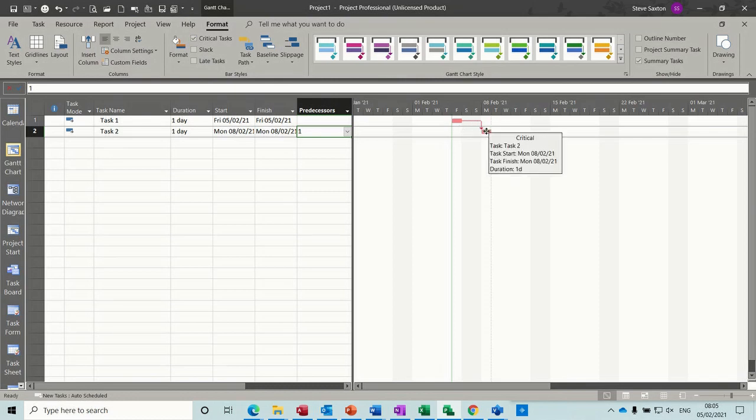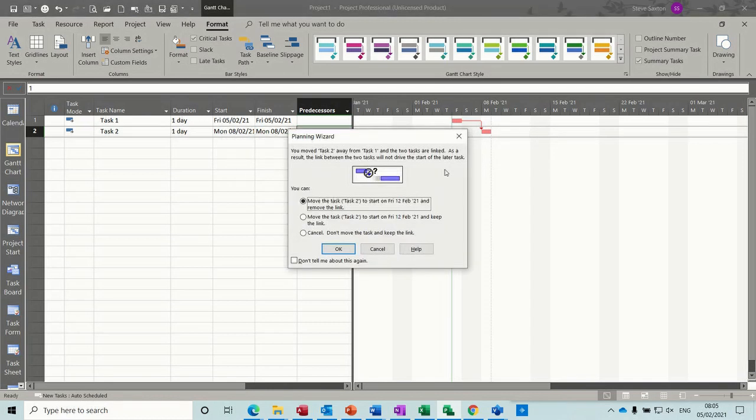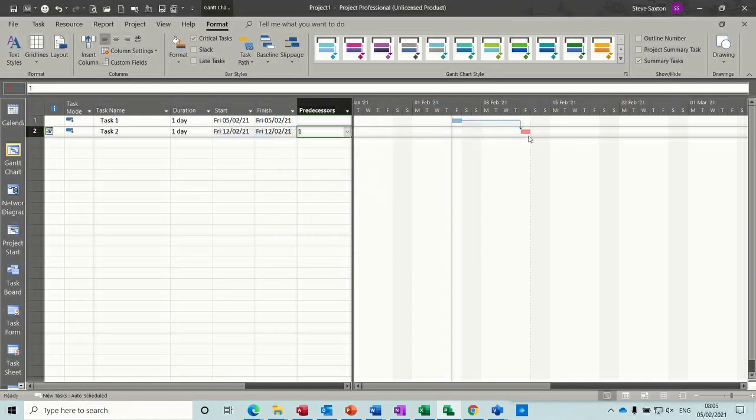But if I move this 5 days, so it's to Friday, only this one has gone red. This one is now not showing a critical path because there's slack there. You can't have a critical path if there's more than 1 day slack. If you want to change that, you can change that in options. At the moment it's on the default setting.